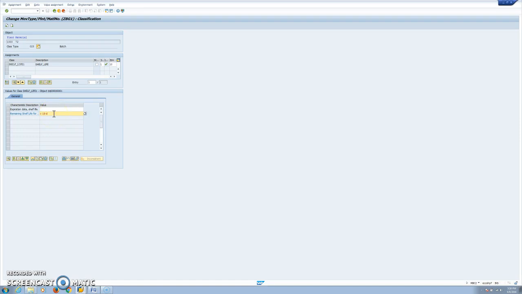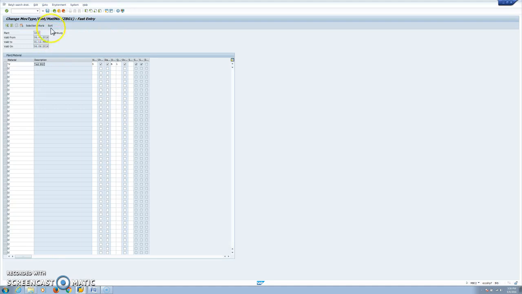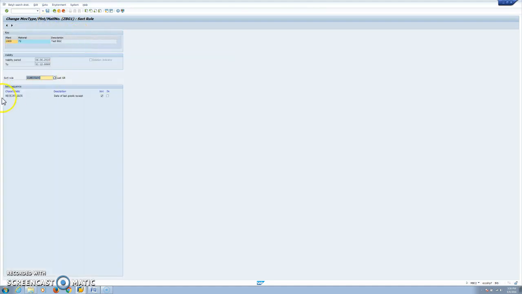So you need more than 10 days left before the batch expires for it to be selected. And then we have our sort sequence. In this case, receipt date, ascending. Okay, so first in, first out.